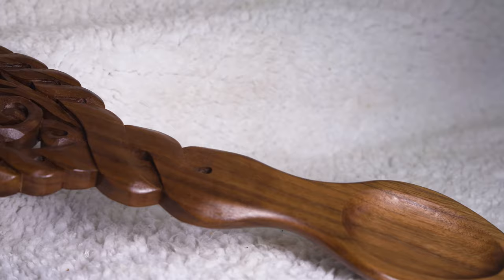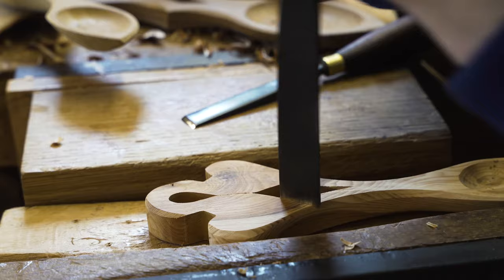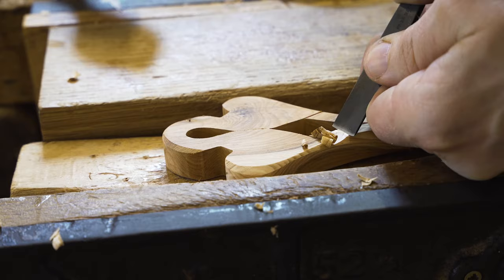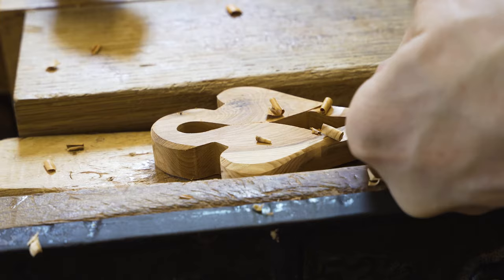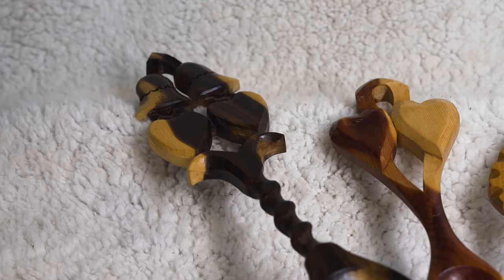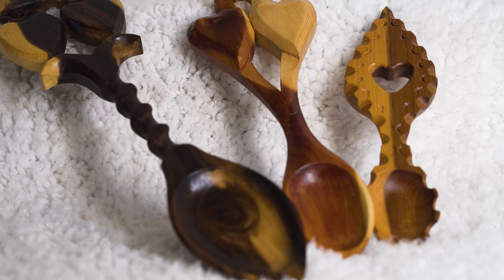The next group on this list are woods that have interesting and unique colours and character in the grain. The three that we have access to are laburnum, yew and juniper. Juniper of course has a beautiful perfume, but we like working with all three because they have great character in the grain. They carve well, although laburnum can be a little bit harder and more brittle, and the finish is second to none. Whilst they may be a little bit more difficult to carve than some of the others, they certainly make up for this in that they are beautiful timbers to work in.